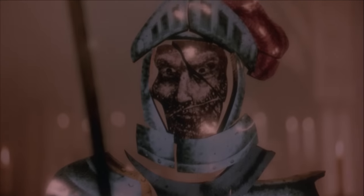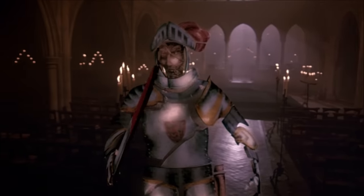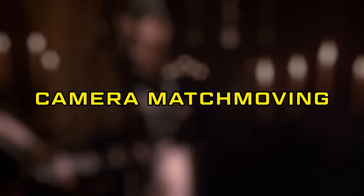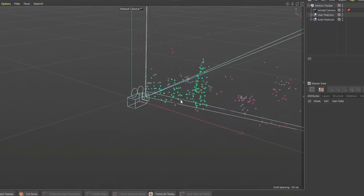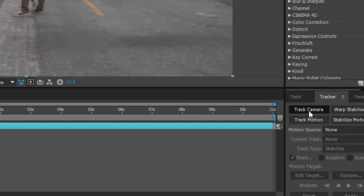This shot is the first CG rack focus shot in cinema history. John Lasseter and his team found a way to render out depth of field, with the focus distance actually changing from the hands to the character's face. They also rendered the background plate digitally with the actual render itself. And they invented camera tracking — the camera was literally translating through 3D space, not just pivoting. John Lasseter was there in the church measuring every square inch of the cathedral so they could remodel it just to track that one shot.